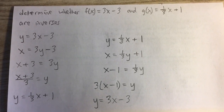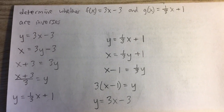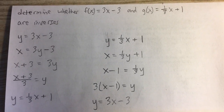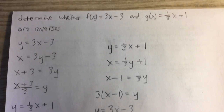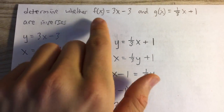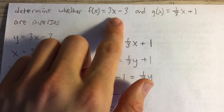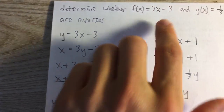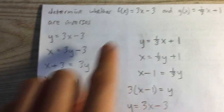Determine whether f of x is equal to 3x minus 3 and g of x is equal to 1/3 x plus 1 are inverses. To figure out if these are inverses of each other, what we can do is find the inverse of one of the functions and see if that's equal to the other function. You can start with either one, but I'm going to start with f of x.